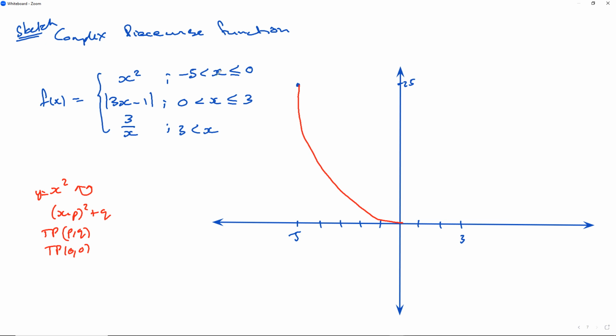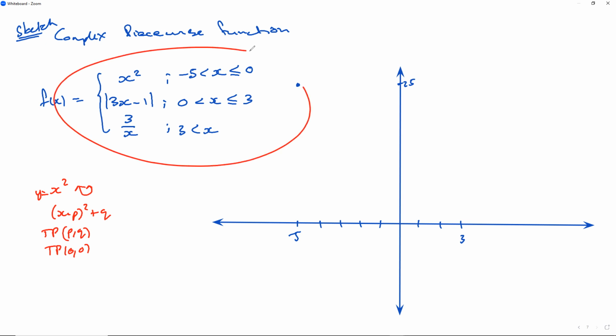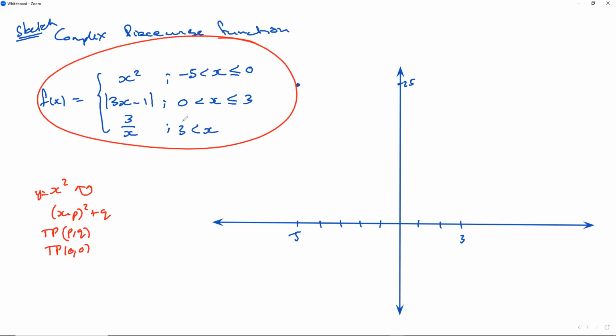We want to give it as much accuracy as we can. If I put negative 1 in there, it must be 1. So let's provide a few values here. We could use a table method for each of these, and you're done. If I put negative 4 in there, it's going to be 16. Okay, so negative 4 gets me 16. And this is 25. So let's gauge 12 and a half will be here. So 10 would be, let's say, here. So 5, 5, 10, 15, 20, 25.